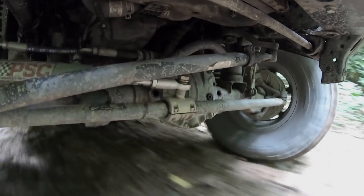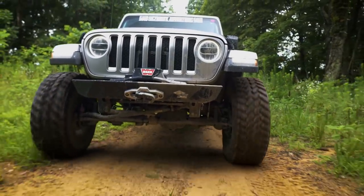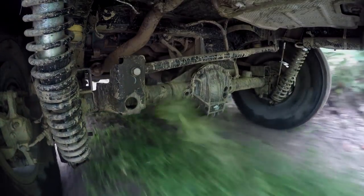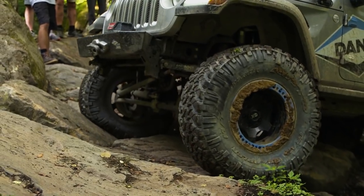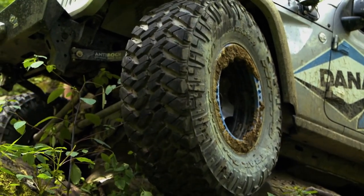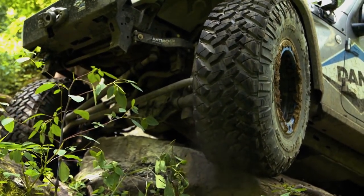Randall details their hardware: brand new Dana 44 Advantech axles — the front has an upgraded axle with thicker tubes, thicker brackets, a locker, an iron diff cover, and your choice of gearing. In the rear, they used Spicer Advantech gearing matched to the 37-inch tire size so you can continue to use the 8-speed transmission. Every new JL comes with Dana 44 Advantech axles from the factory. Randall says he's lucky to experience off-roading with people who love it, with great products — it makes his job enjoyable.